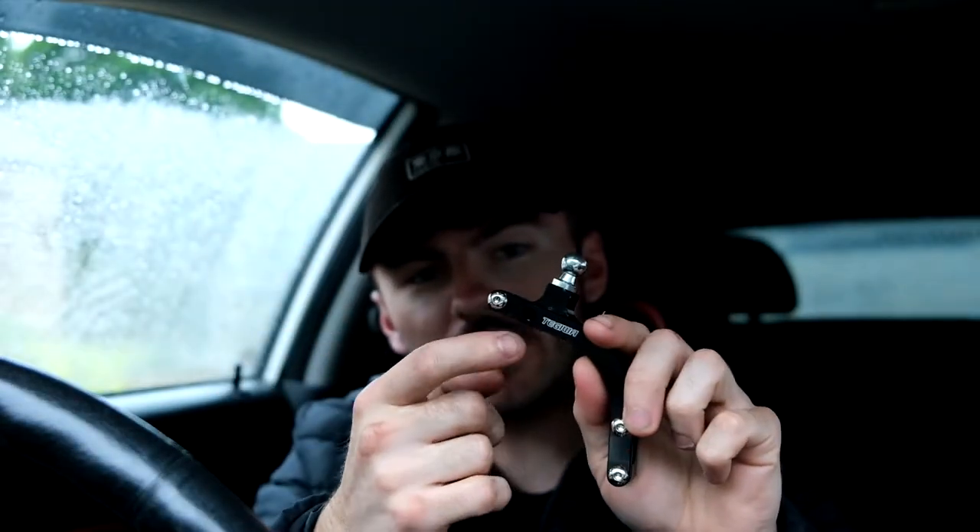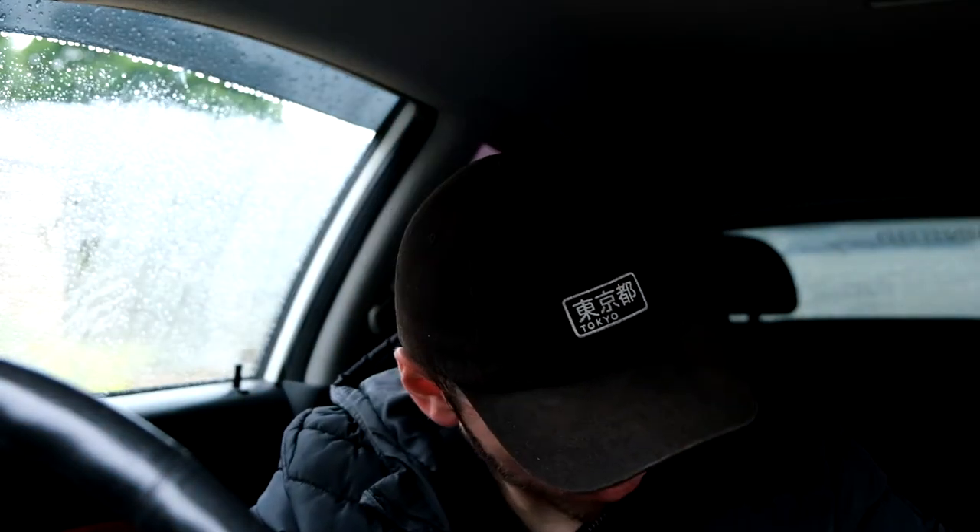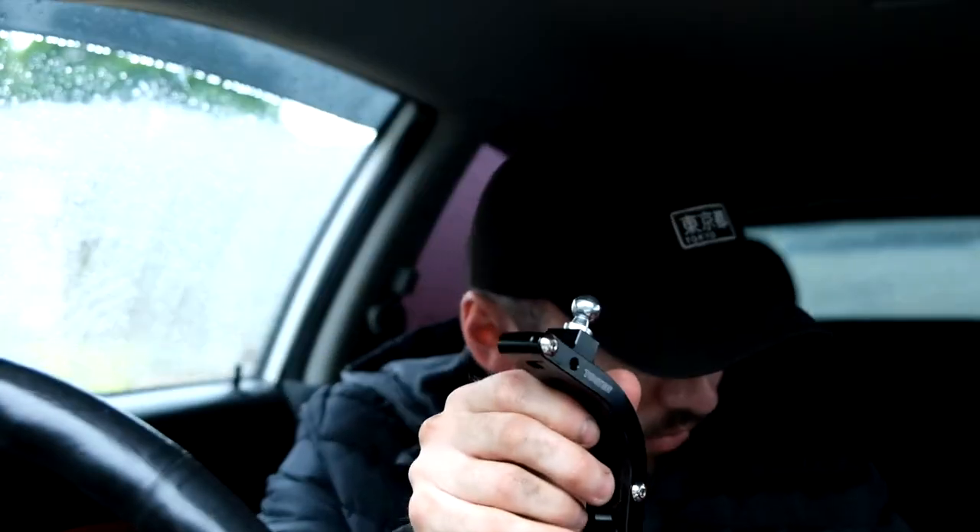I am missing one of the allen key bolts, but obviously if you are buying it new you won't be, and it isn't a massive issue — I don't think it'll make a difference personally. So all you are going to need is just an allen key for the allen key bolts, and then a spanner — in this case a 14mm — for the Skunk 2 gear knob bottom nut that tightens up to it.